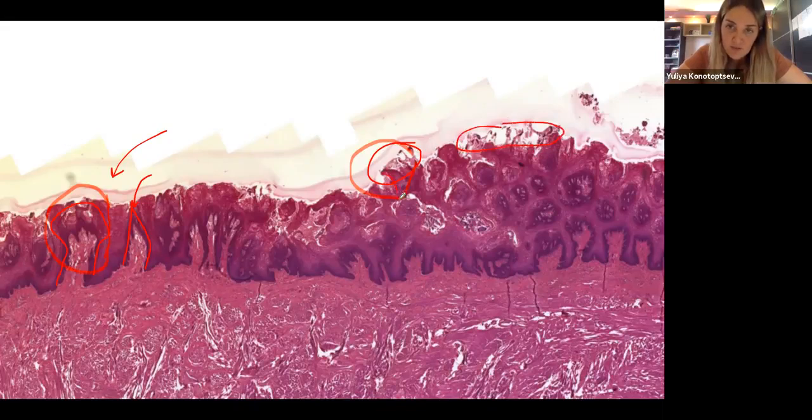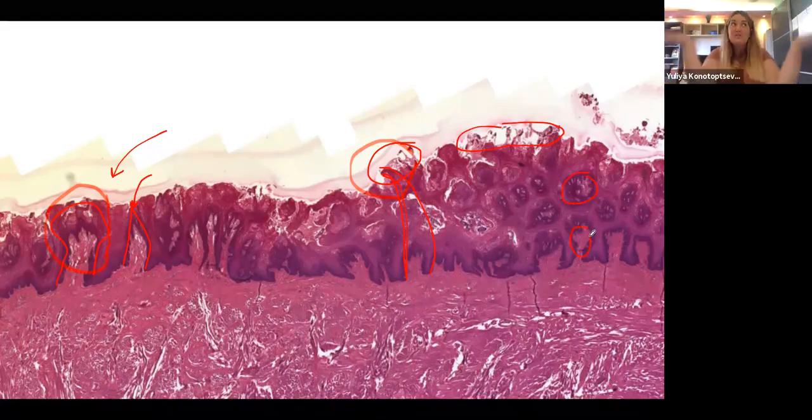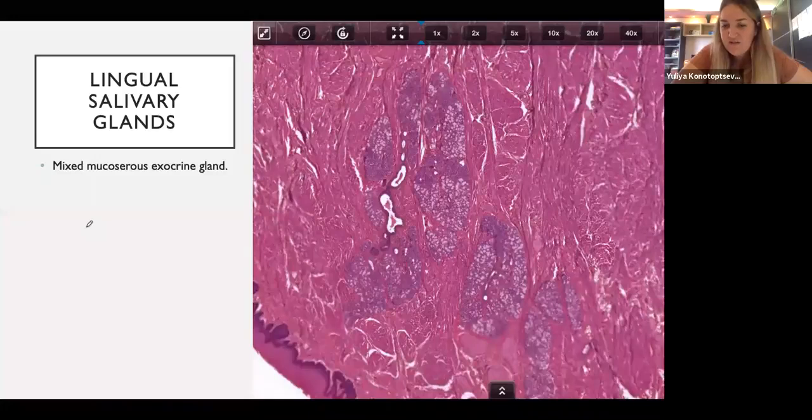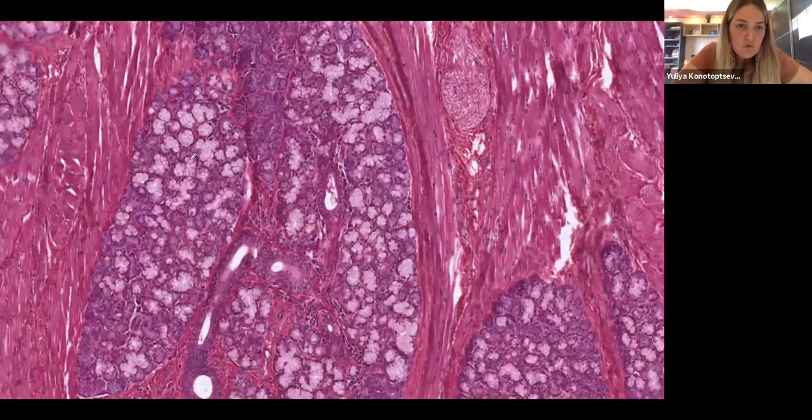Okay, so this is a very good picture right here. So this is probably the body of the filiform, and this is the tip. Again, the preparation was poorly performed, so you can barely see. All we see are the cross sections of the filiform, just their body parts. We don't see the superficial part whatsoever. Only on this part we can see, but that's it. We talked about salivary glands, so nothing important, right? So the mucus acini, the serous acini, the ducts, this is a mixed exocrine gland because it has the ducts.